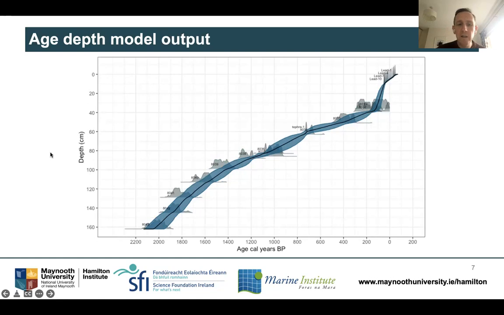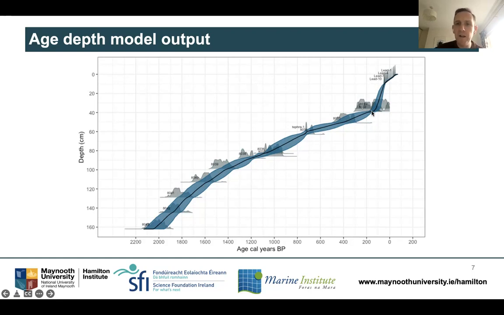If you run the Bchron version of it on this data set, this is the kind of thing you get. So, okay, the black line is the best estimate, and the blue is the 95% uncertainty. So it's the same plot as before. Look, you can see all your little lead dates through here. And what Bchron has done is fit a curve through these, which enforces the law of superposition. As you go down the core, it must get older, always. It takes account of all of these uncertainties in these radiocarbon dates.